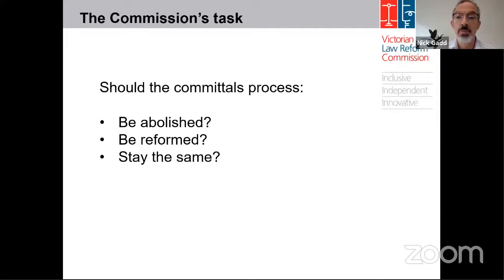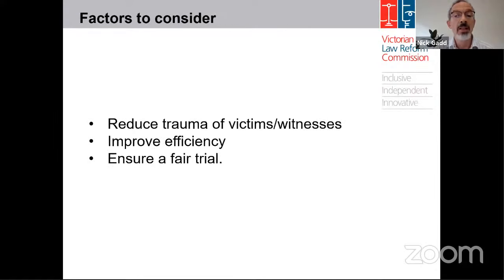Now, this is something that all around the world, different legal systems have been looking at. In the UK, committals were abolished a number of years ago. In New South Wales, they've recently made major changes to their pre-trial processes, including abolishing the committal. They still have other pre-trial processes. So this is something that a lot of systems around the world have been looking at, and certainly in Australia. So Victoria was just doing what is happening in other parts of the world.